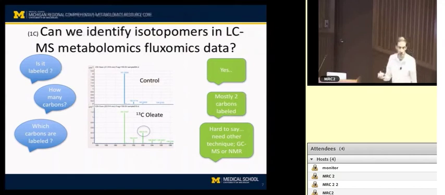NMR can do an even better job with 13C NMR. You can get specific structural information, and oftentimes tell exactly which carbons are labeled. And that's useful because it gives you more techniques for tracing specific pathways. However, it can make data interpretation that much more complex. Most of the data that we generate here is isotopologue information, and it gets you pretty far in interpreting relative flux. But you should know that this is a limitation of LC-MS metabolomics data, where we don't have fragments.